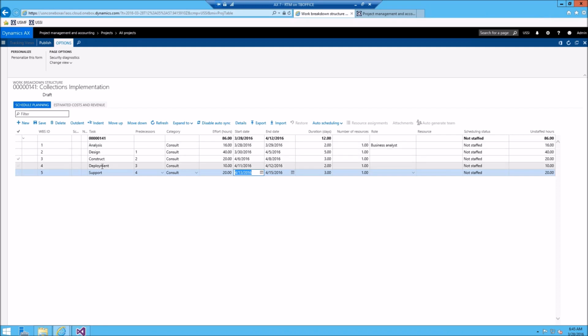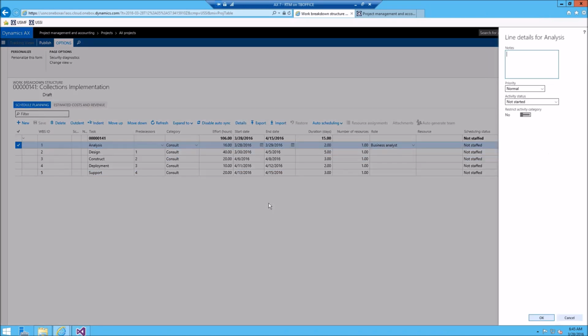So we have these different categories, or I don't want to call them categories, we'll call them activities that we need to define. If we look at these specific tasks here, there's a details button. When I click on the details button, you can log notes around each task. You can give it a priority. You can also give it what status it's in, whether it's the default of not started, but you can put them in process, completed, etc. And then you can say whatever category is assigned to that specific task, you can make it required. Right now it will take any category, and I'll leave it that way.